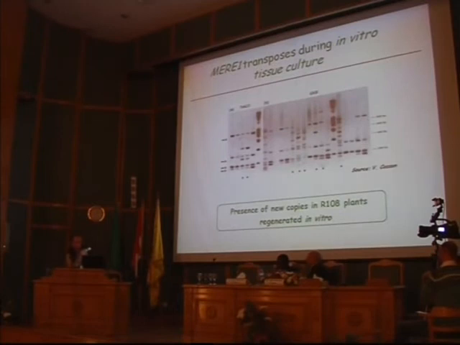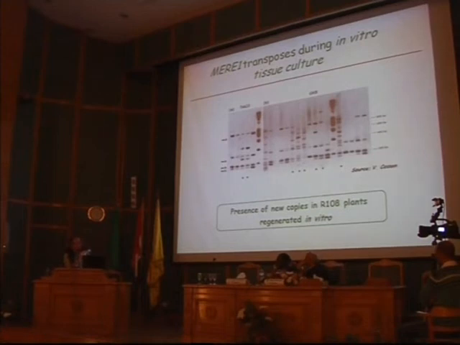And that's a Southern blot to show that the transposition of this element is probably linked to tissue culture. And so this is the message for today. If you regenerate plants, each line corresponds to an individually regenerated plant. And this was with one transformation, this is another vector in this case. And what you see is that everywhere you have a star. So this one looks like the wild type, this one is a new insert, this one is a new insert. They are probably siblings in this case because they have the same one. This has more inserts, this has more inserts, this has more inserts, and so on.